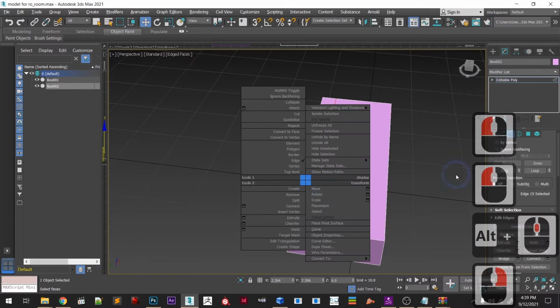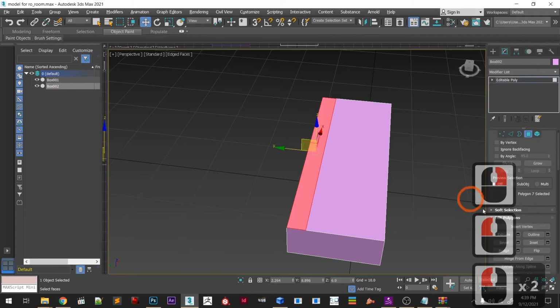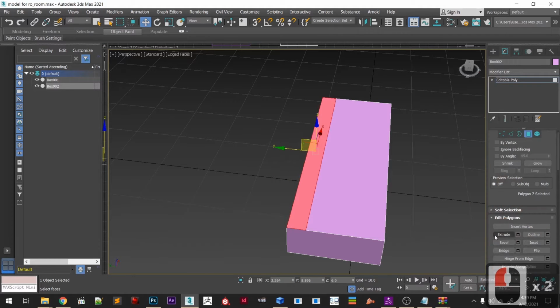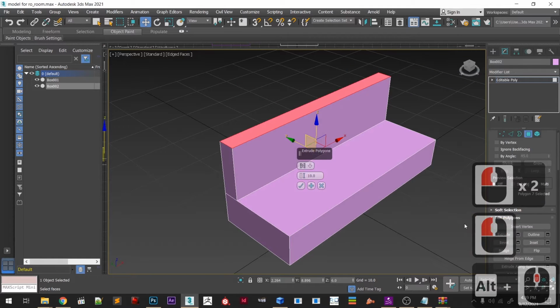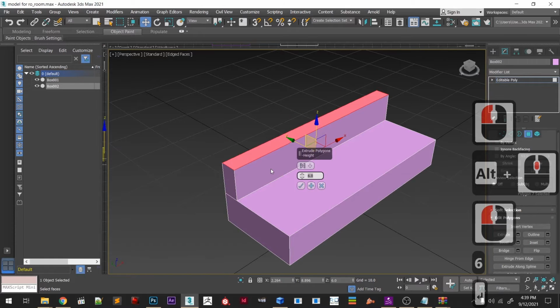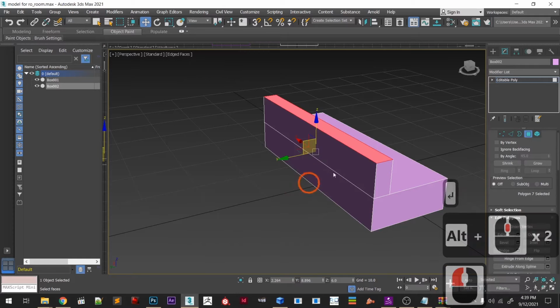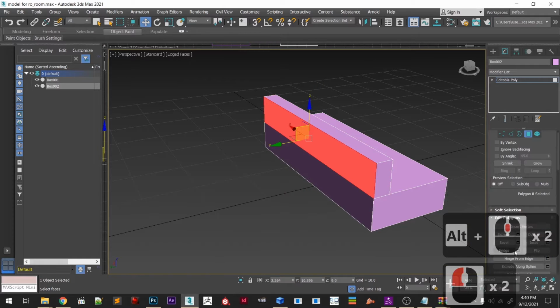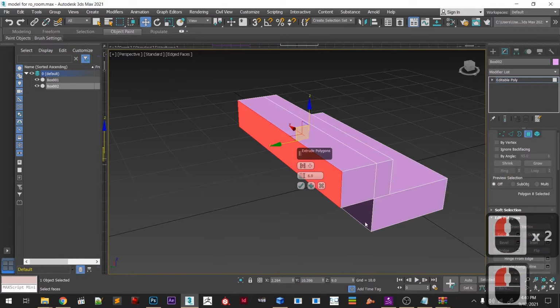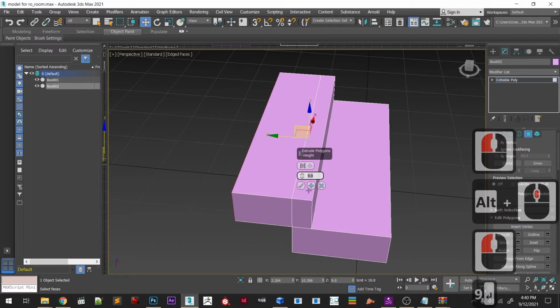Now we're gonna start to connect this. So I'm gonna extrude, and my extrude level, I want it to be 6, and then firm, and then I'm gonna extrude 6, let's say 9.